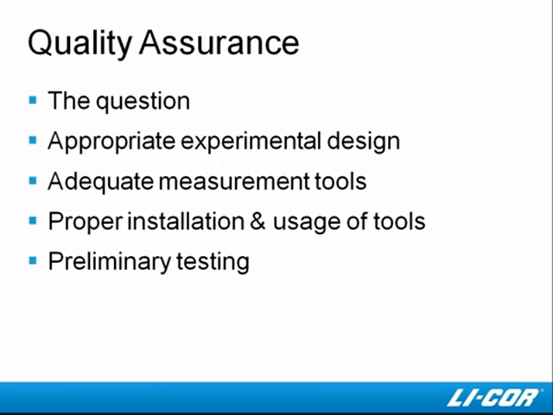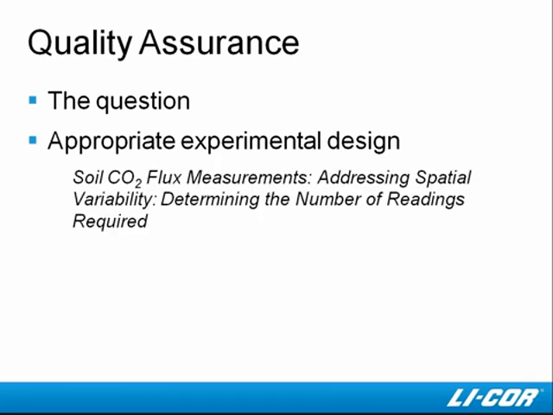In scientific research, some of the elements of quality assurance should include the research question, an appropriate experimental design, adequate measurement tools, proper installation and usage of the tools, and thorough preliminary testing. The questions to be answered and experimental design are beyond the scope of this webinar, but obviously fundamental to any research. However, we at LI-COR do have quite a lot of experience at soil CO2 flux measurements, and you may want to review some of our application notes and poster papers as you consider your experimental design.